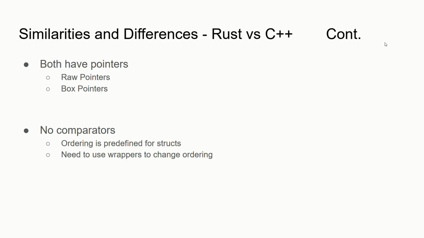Another thing which was a huge problem during this project is that Rust does not have comparators. So when you're using a priority queue, you cannot decide what comparator you use, like in C++. All the ordering is defined by the struct itself. So if you define a struct, you also define the ordering, and that is set in stone. You must use a wrapper to deal with it. Like in my project, I had to deal with this, and you will see that later.